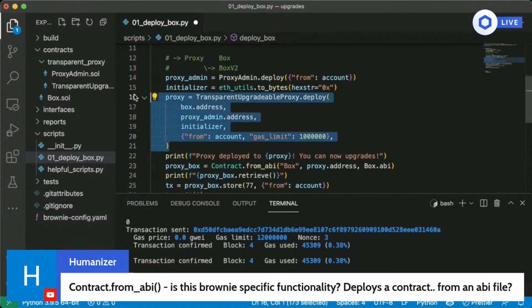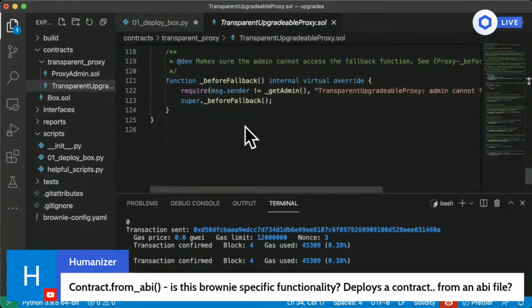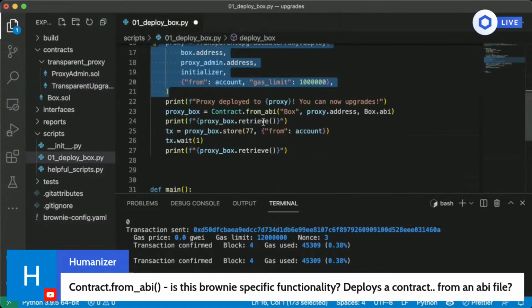Because when we deploy proxy, Brownie says, okay, proxy has proxy functions. It has upgrade. It has implementation. It has all these other things. If we were to try to run proxy.retrieve, Brownie's going to look at the proxy contract and go, there's no retrieve in here. What are you talking about? You can't do that. So we're just going to say, hey, Brownie, at this address, I promise there's a box there, so you can do box calls to it. So hopefully that makes sense.